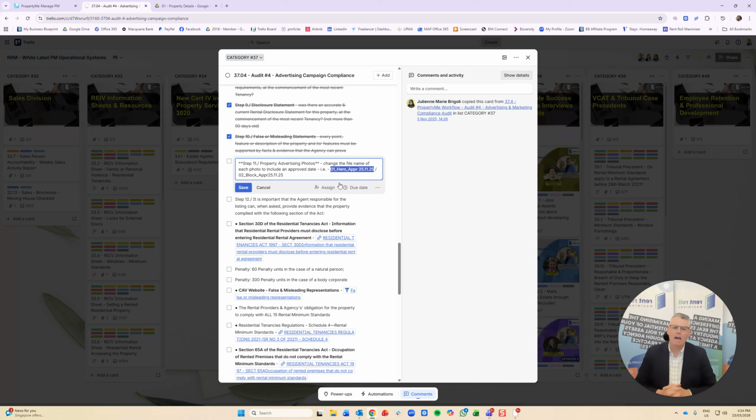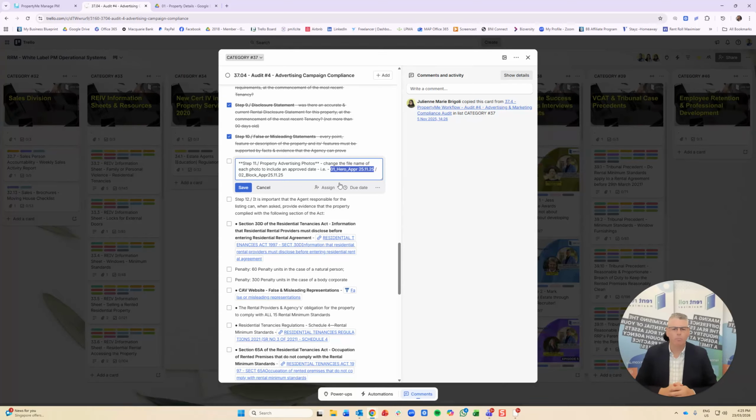Now, if I'm using after the 25th of the 11th, or even on the 25th of the 11th, if I'm a new property manager and I came in and I looked at the photographs and I've not been managing that property previously, and I had a look at all of the photographs that were on file, I wouldn't necessarily know whether those property photographs are current or not.